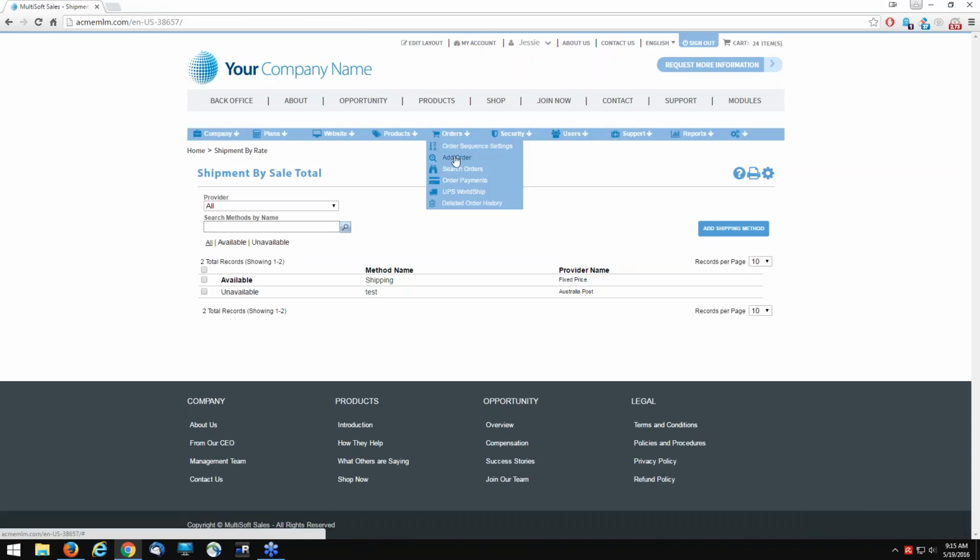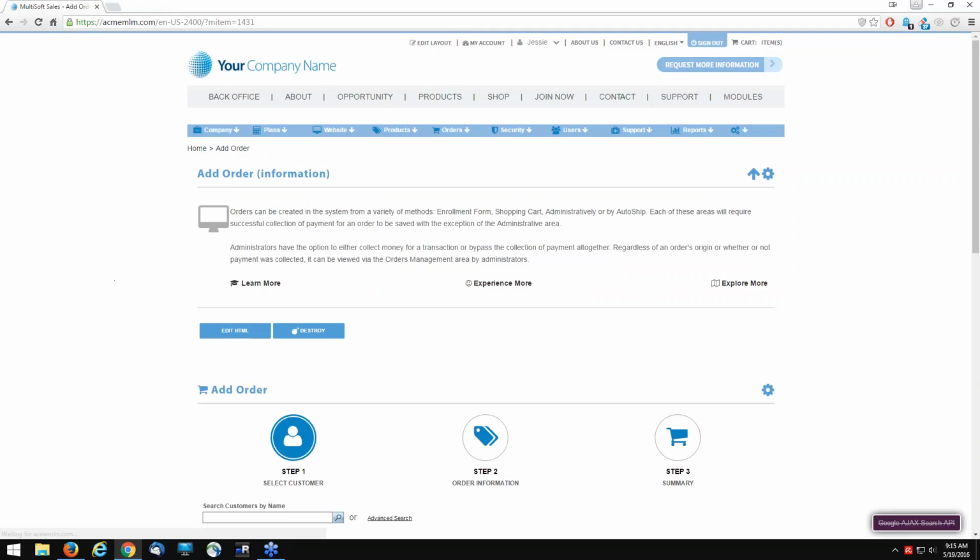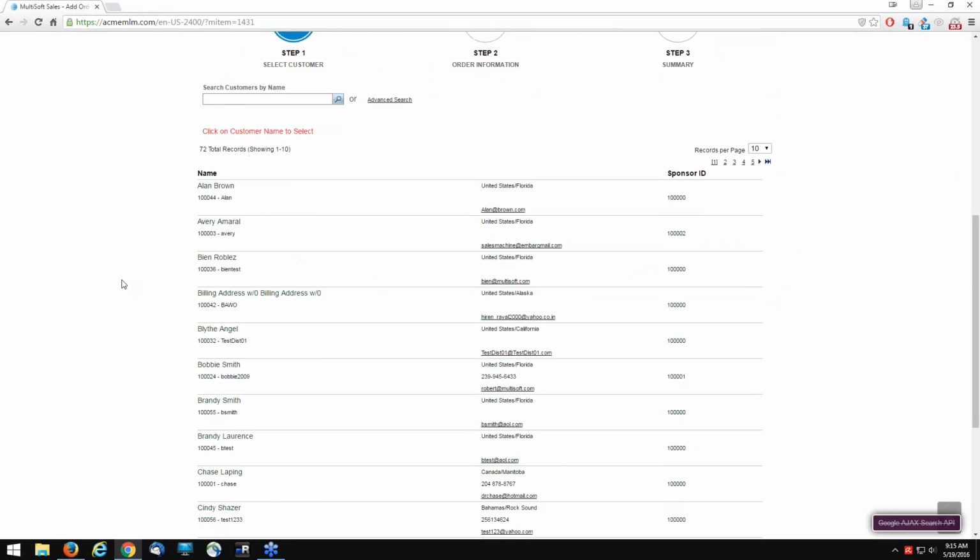So now we go on to orders, add order. For all shipping configurations, you need to have a shipping address. Otherwise, you're not going to see any shipping prices displayed on the website. Whether you're going through the shopping cart, adding products to the cart and checking out, if you don't have a shipping address, it's not going to work.